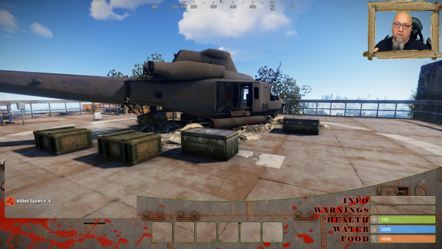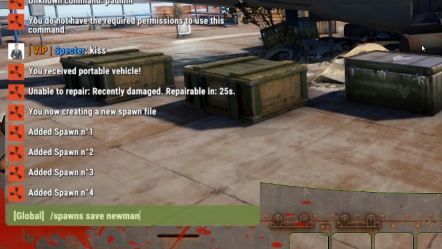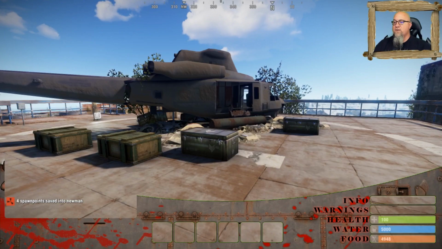You can do as many as you want on your server. The next step though is very important. You have to use the right command or you're going to lose all of the work that you've done so far. You want to do /spawns_save, and then you want to give this a file name. So we'll just call this Nimmin, just for argument's sake. So it says 4 spawn points saved into the file called Nimmin, which is perfect. That's exactly what we want.